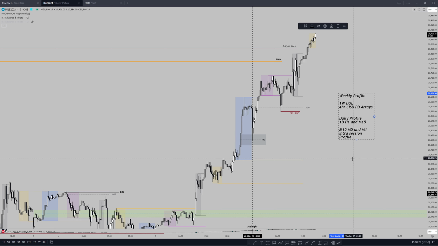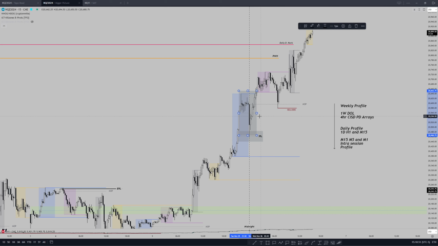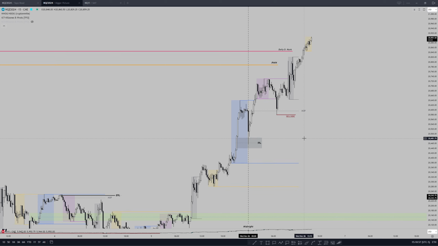So there are different time frames for different specifics, and when you get comfortable, okay, there's not a clear higher time frame draw, okay, there's not a clear daily profile, I'm likely to see that this lower one, because we're working top down, is going to be a replica of the higher time frame. Everything is fractal. So if there's not a clear higher time frame draw, there's not going to be a clear lower time frame market maker model, because everything is a market maker model. Moving from PD array to PD array is just another market maker model, right? Like everything in here is a market maker model, same thing in here, etc. So look at the fractalness of it and find out what works and what doesn't.